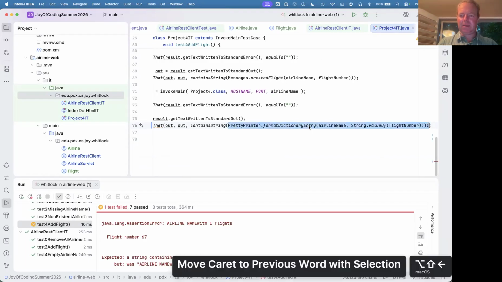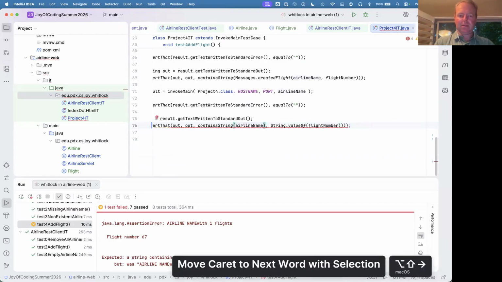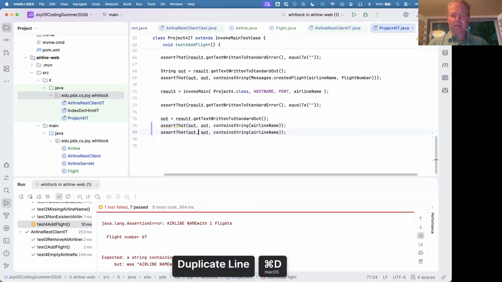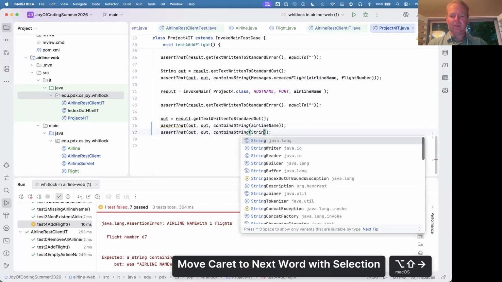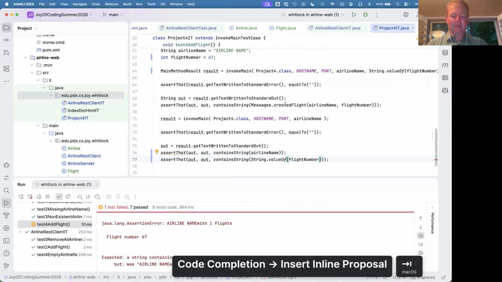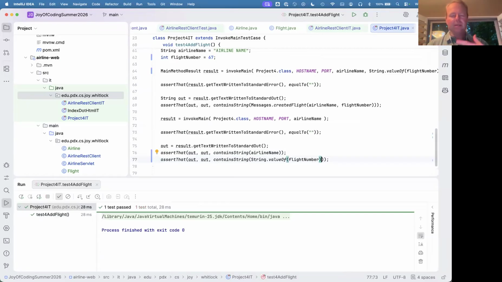We want it to contain the airline name and we want it to contain the string value of the flight number. I think that'll pass now. Yay. Okay, so you see what we did here, right?